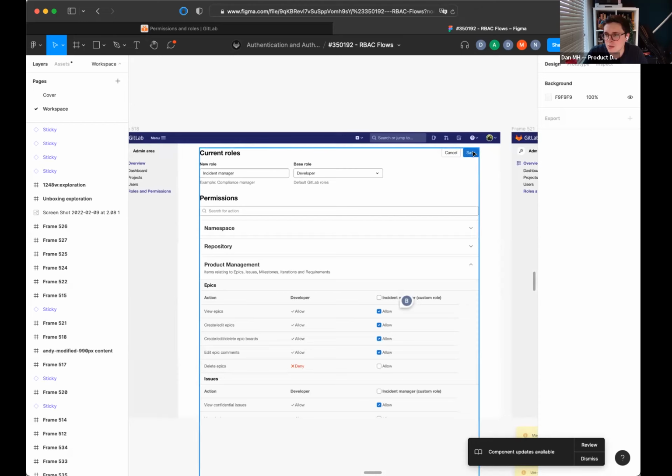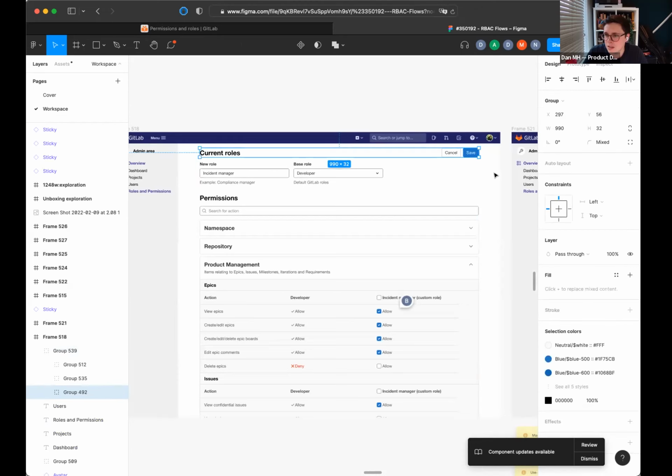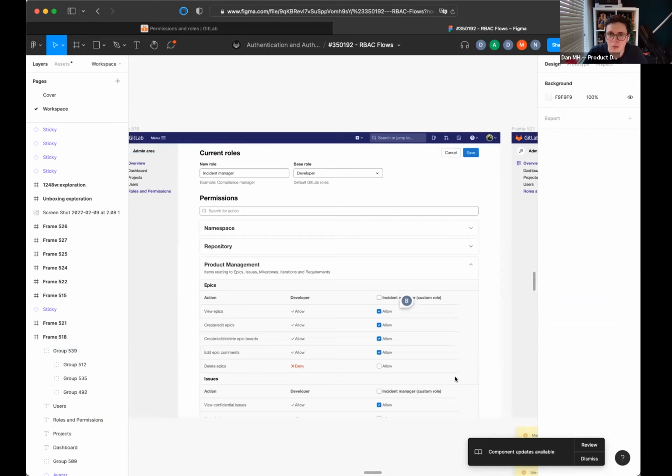So I went to see what we do, and it's all through the magic of modals for creating it, and to review it you've got to edit it. Can you share your screen? Are you seeing it?